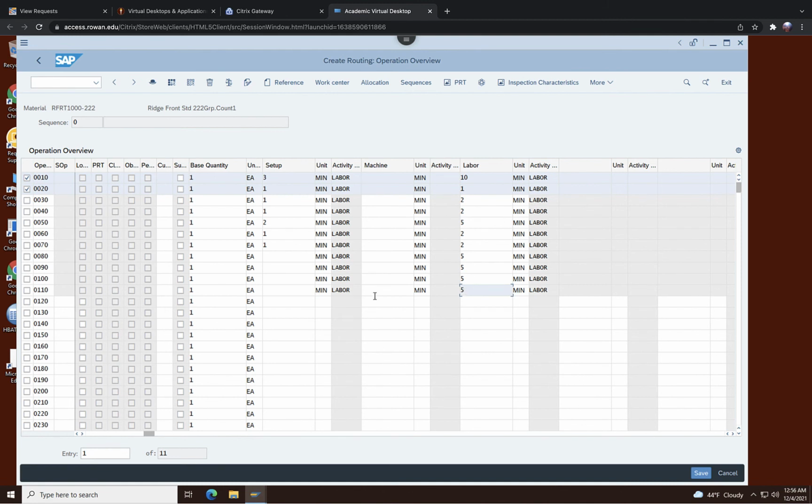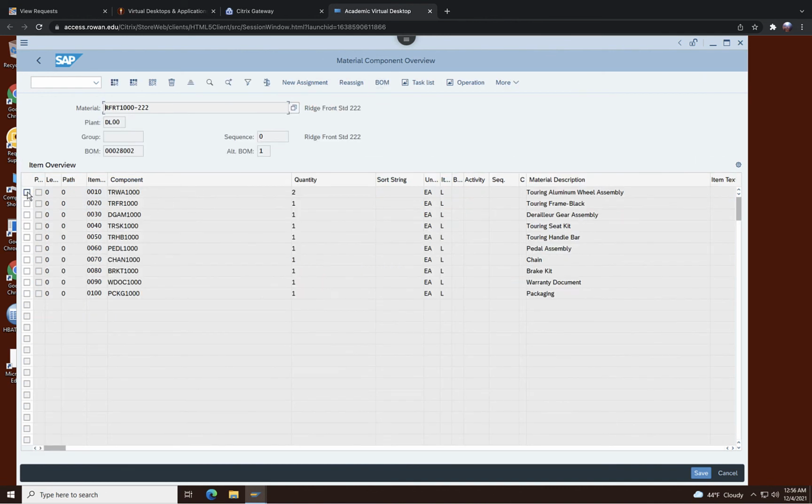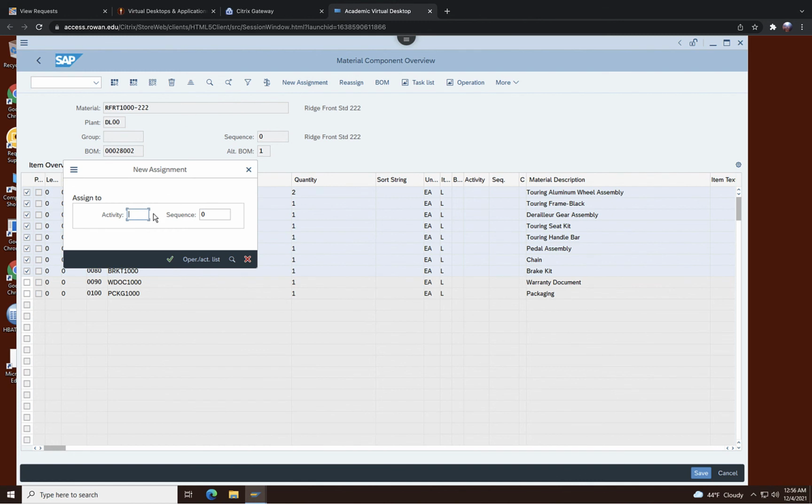And if you have done that, now what you can do is you can go to component allocation, and the first 8 of them, I think, you can assign them, and that's 10, and hit enter.